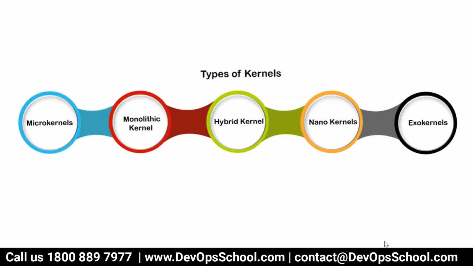These are the types of kernel which we have. The one which we are using is a monolithic kernel. That means you have everything in one go. I don't know how many of you understand that. Even Android is a Linux kernel. Do you know that this Android, the one which you are using in mobile, is also a Linux kernel?